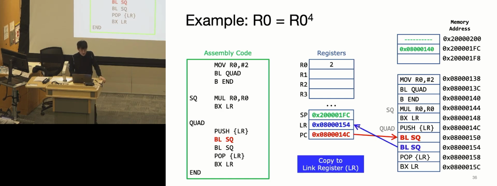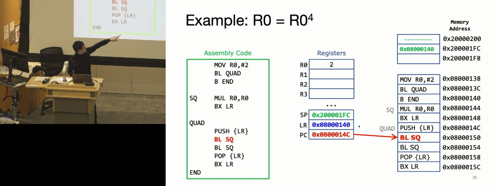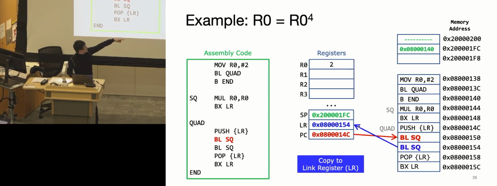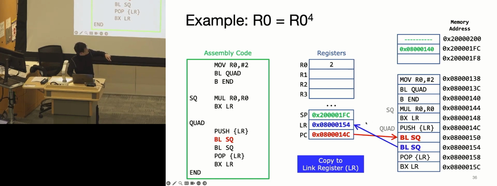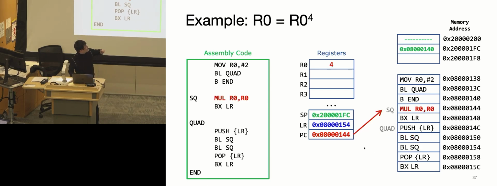It will save the previous PC location plus 4 and store it in the link register, so that we know that's one level back. And then we go to where this SQ points to, which is 144.